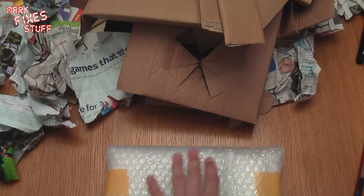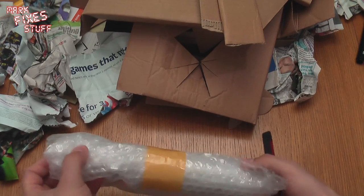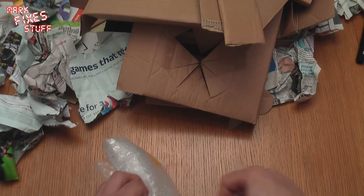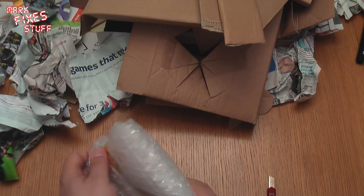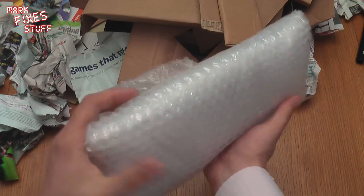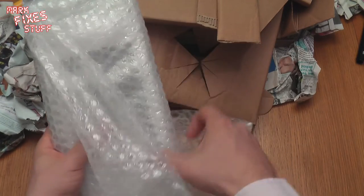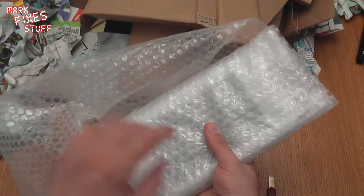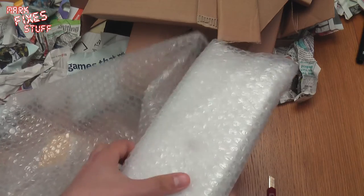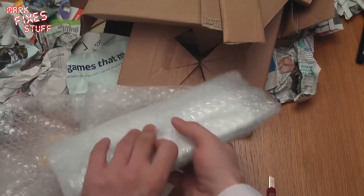Let's see what's in here. I don't actually know what he sent me now. It's well packed — no one would ever get to it through the cardboard. I know what it is — it's a Photoshop picture of me and Preston together enjoying a lovely day at the beach, eating fish and chips, and holding hands. Actually I think it is one of those things.